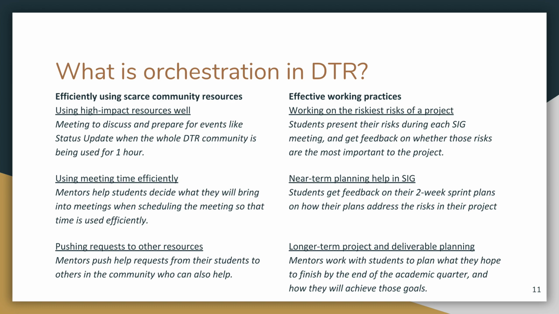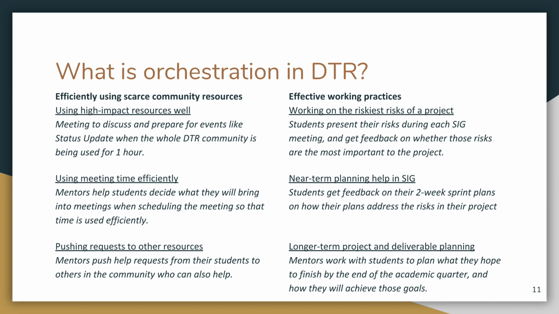On the other hand, there are also effective work practices. So generally, working towards the riskiest risks of your project. During each SIG, students would present what their risks were for the project, and they would get feedback from their mentors and other SIG mates about what might be more important or less important.